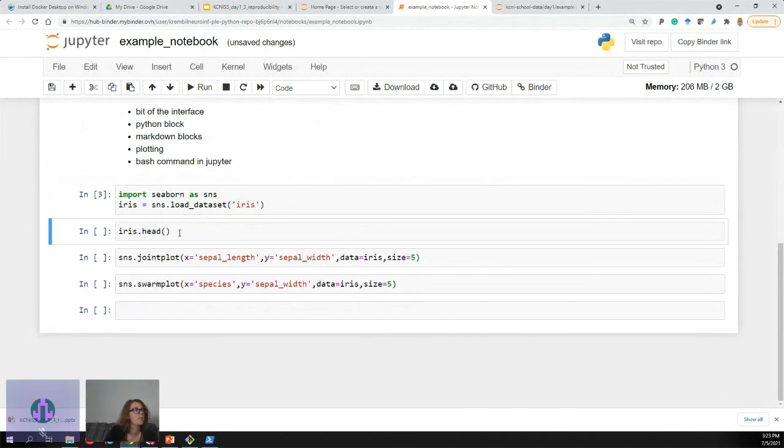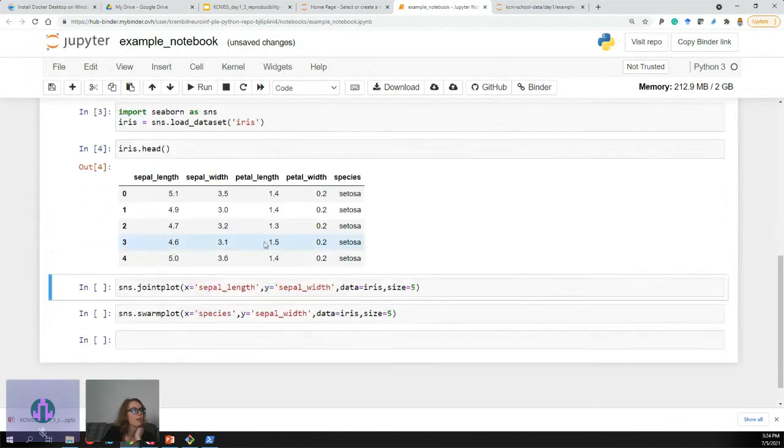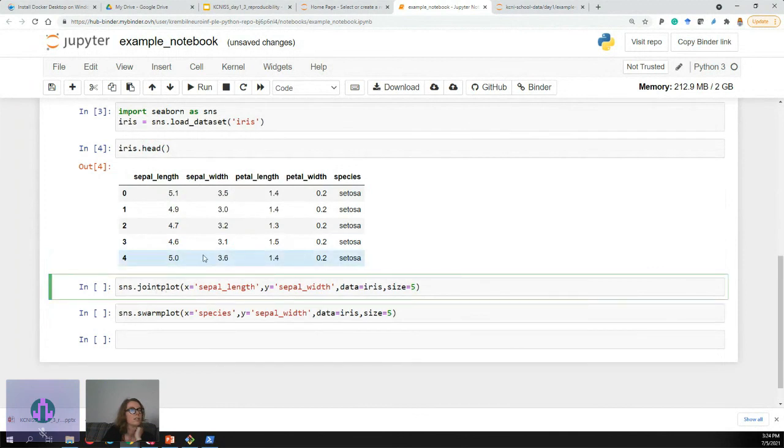We can either run this code by clicking Shift-Enter or by clicking Run above. So this is an example. When it loads iris, it's actually loading it as a pandas data frame, which is a function in Python that makes data frames like data frames in R. And if we run it in a notebook, it will display nicely. And then we're using it just like above.